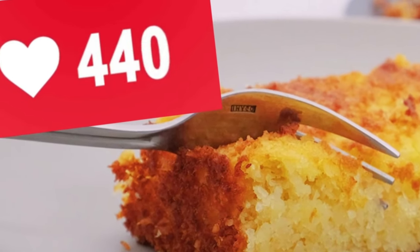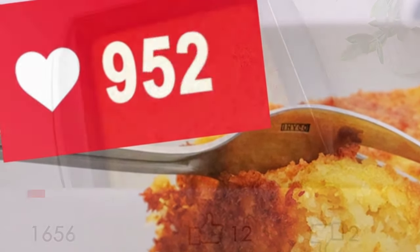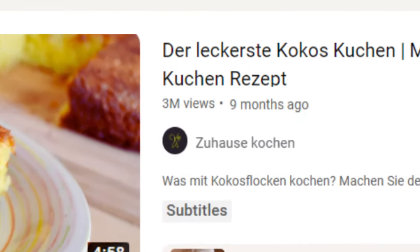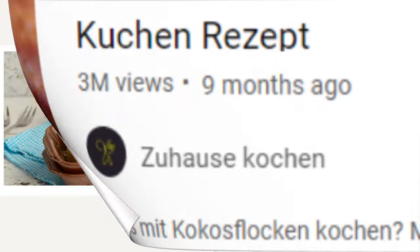I didn't really get why everyone was going nuts over this viral coconut cake recipe, but since I am a coconut fan and the recipe looked super easy to make, I decided to whip it up to see if it lived up to the hype.